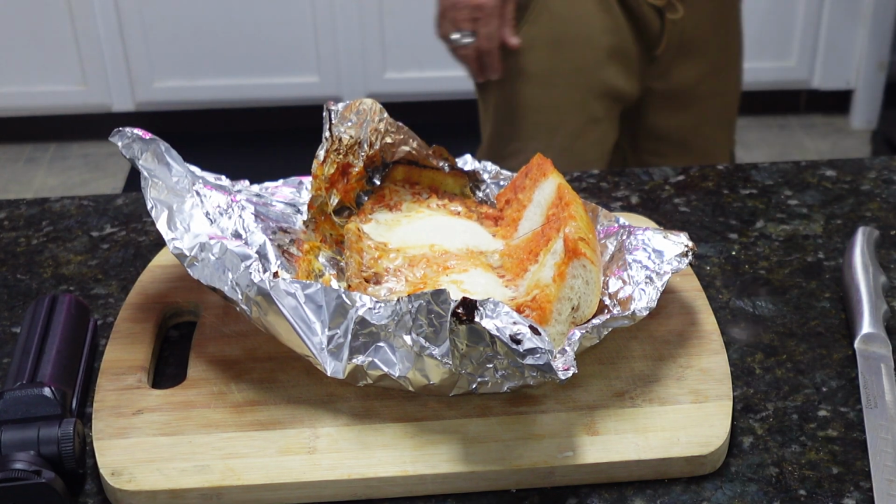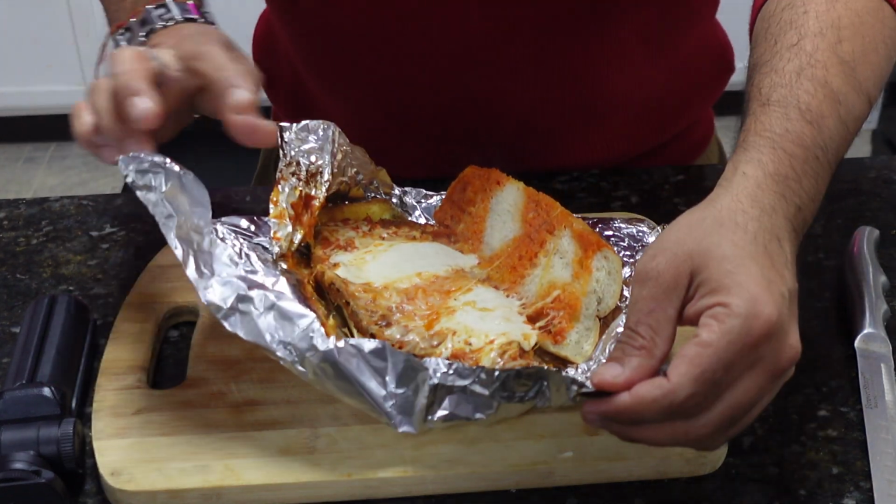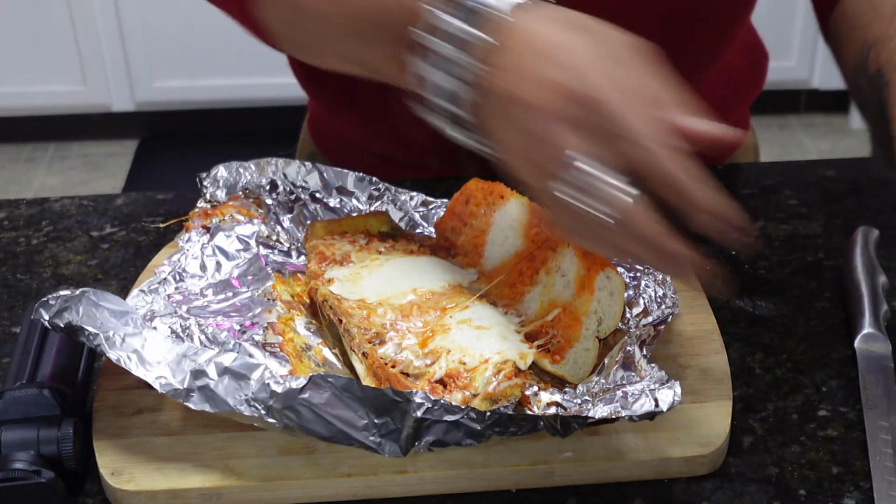And now it's my turn to dig in. Wow, it's cheesy, flavorful, and just perfect for Christmas Eve.